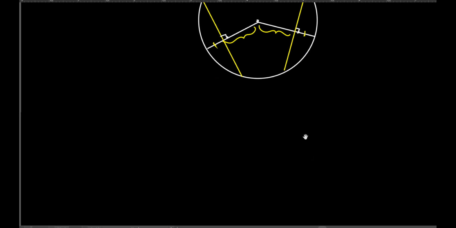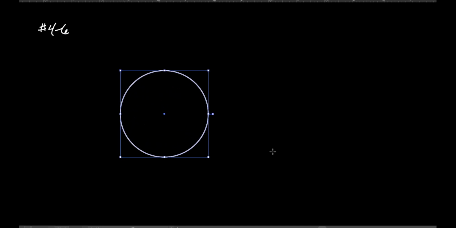Let's do this. 4 through 6 is the next little section. And again, it's basically from the same pictures. So 4 through 6 are kind of going to look like this. We're going to have 2 circles. I'm just going to draw on the first one, and then I'm just going to copy and paste, and rotate just a little bit. All right. So it's kind of the same situation.